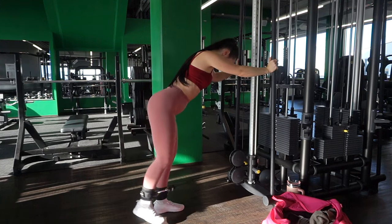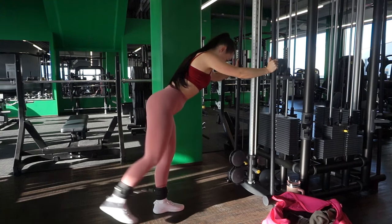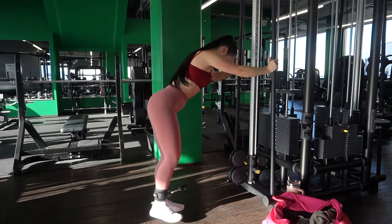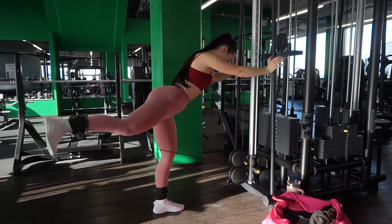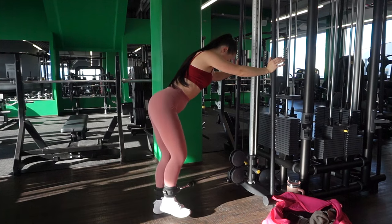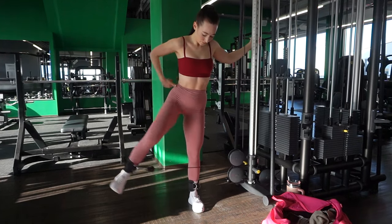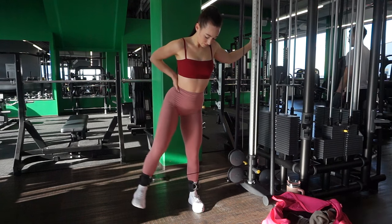Cable kickbacks can be very tricky also with lower back pain. Important is to have your back straight and to not overarch it when you're kicking up. You can see that I have my toes a little bit pointed outwards. I just feel like I have a better glute engagement if I do that. And then we're going straight into the side kicks with the same leg, no rest in between.